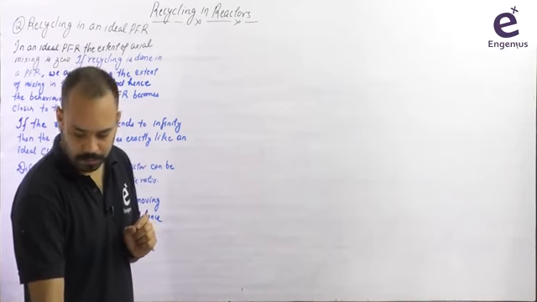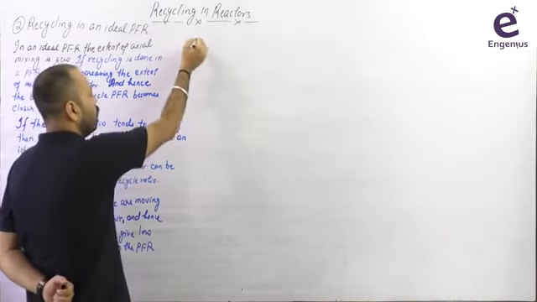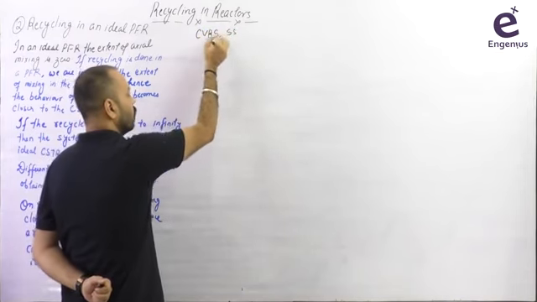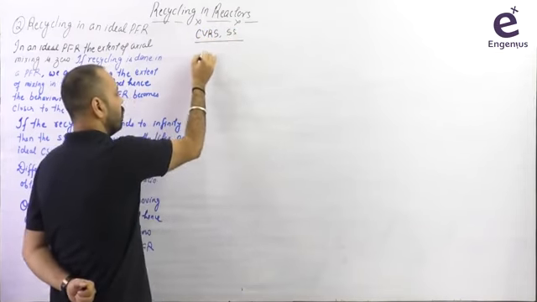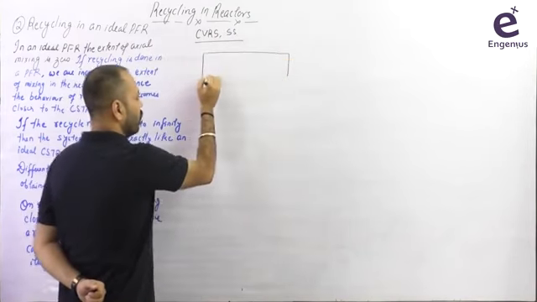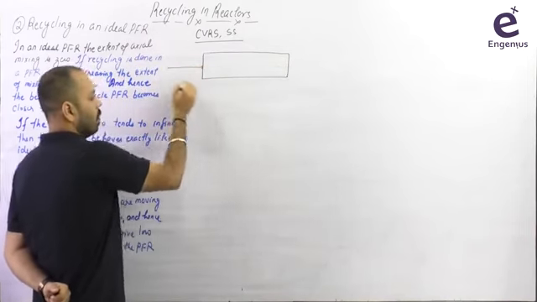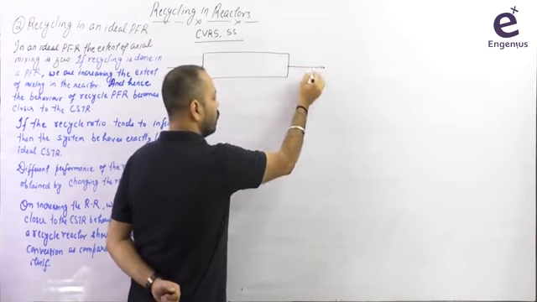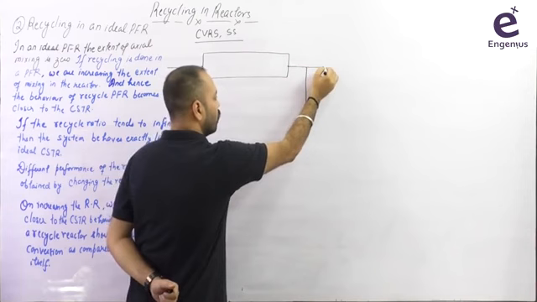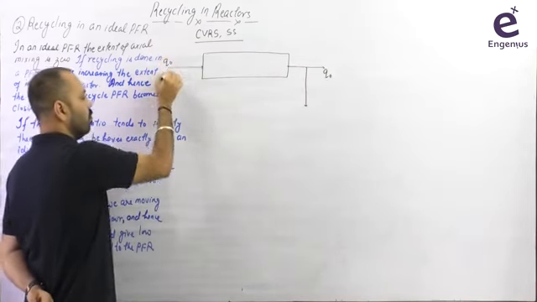So let us assume that there is a PFR with recycle, and we are having a CVRS system at steady state. Of course, if it is a PFR with recycle, then something is coming in here, something is leaving, and like we did in the CSTR case, I'm taking a stream out of here. Suppose this volumetric flow rate is Q0, and at steady state in a CVRS system, this should also be equal to Q0.